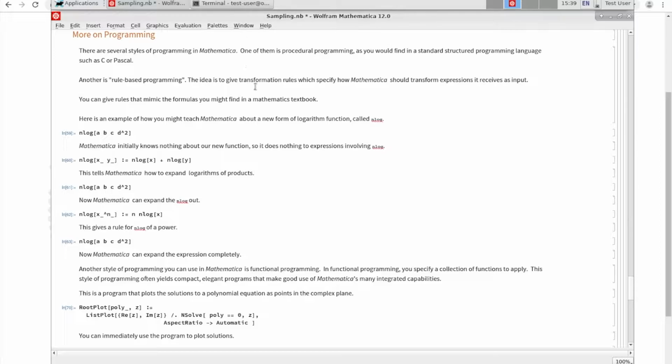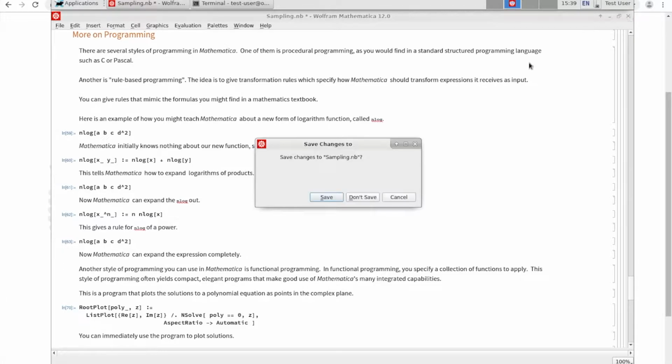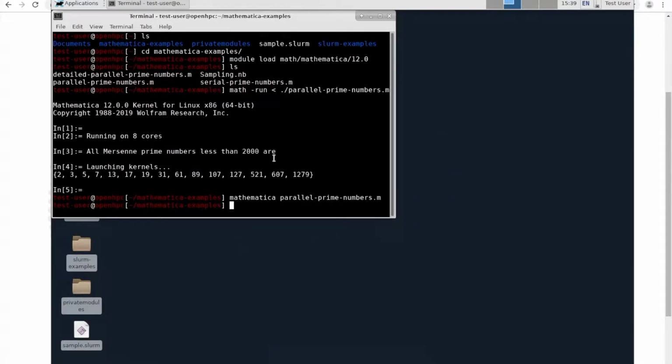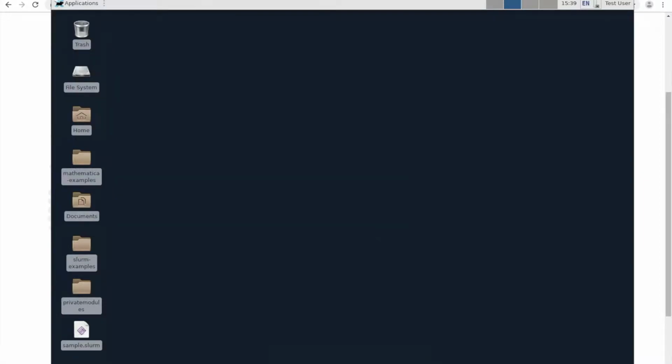So one of the things that we want to emphasize is when you're done with your calculation, running your notebook, you always want to make sure that you have closed all the applications and logged out.